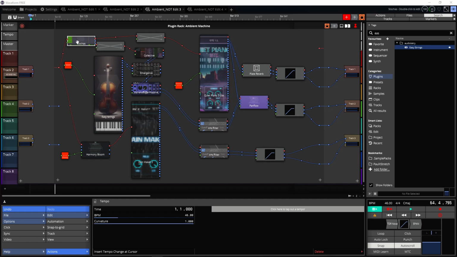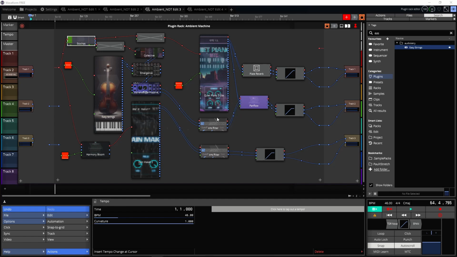So right now we have the MIDI channels split. One is going to the atmosphere circuit, one is going to the melody circuit, and then we have a completely other Foley circuit. This is great because we can set it up in multiple different ways. We can switch out these instruments. We can come in here. We can change the instrument settings directly. As you can see, we have Emergence and Valhalla in here, Pan Flow again.